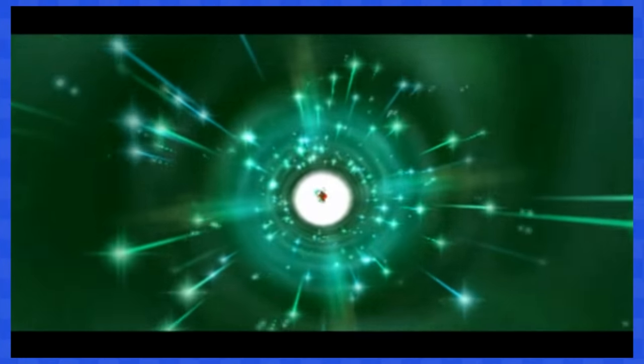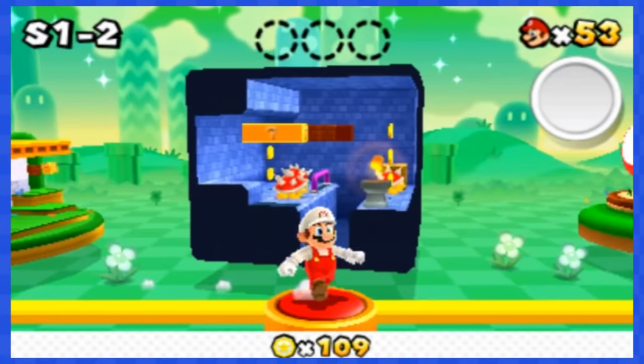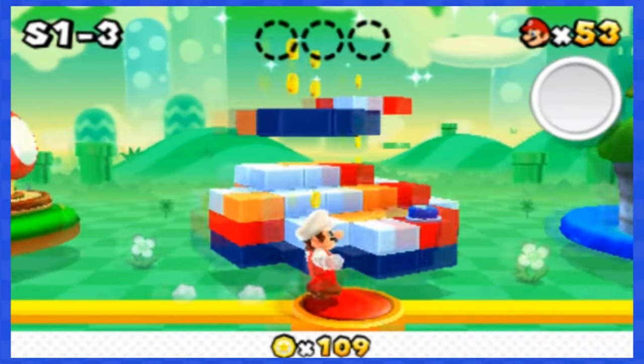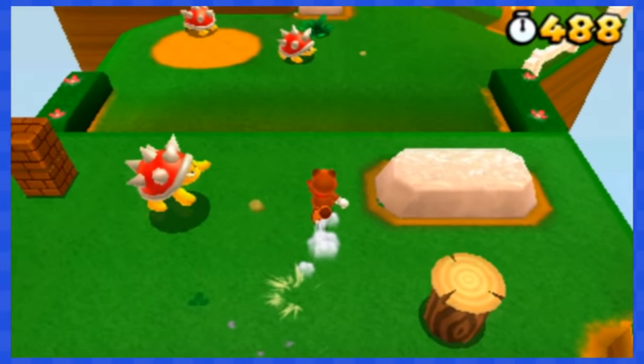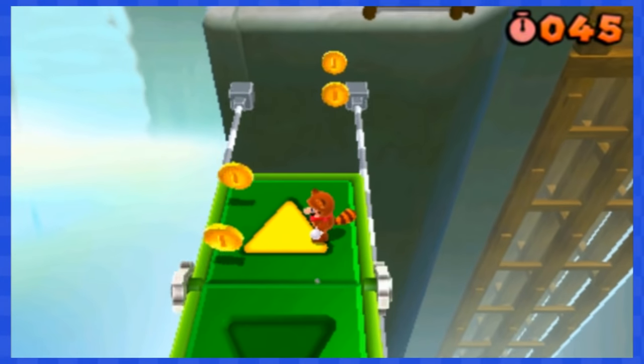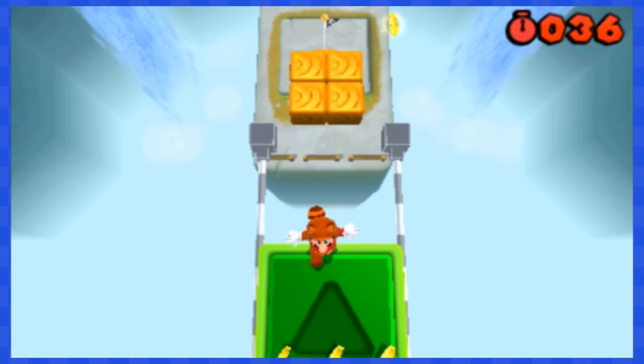So obviously, I suggest that you watch the first video before you watch this one if you don't want to get spoiled. You can do so by clicking the card on the top of your screen right now. Wow, what a card! Anyways, today we're gonna be playing all 8 special worlds in this game to see if we can get to the end without touching a single coin.